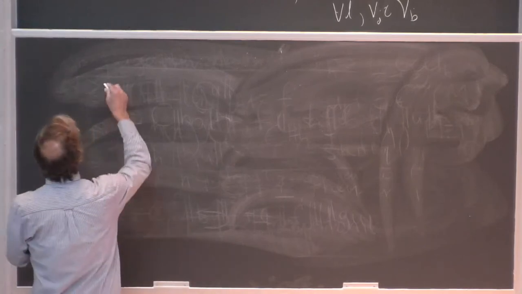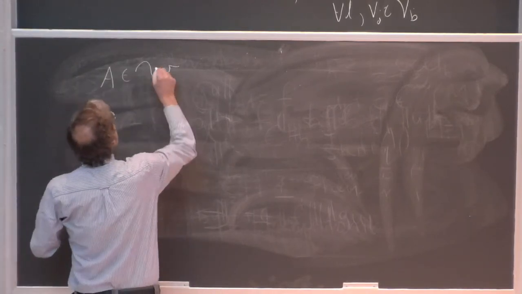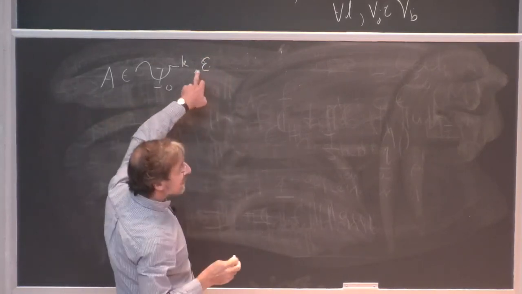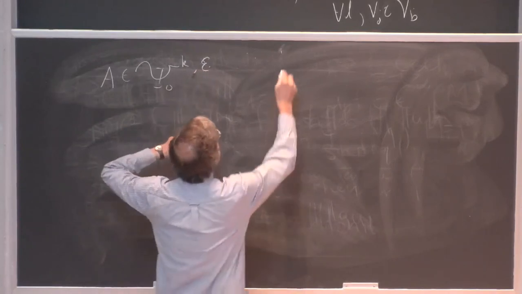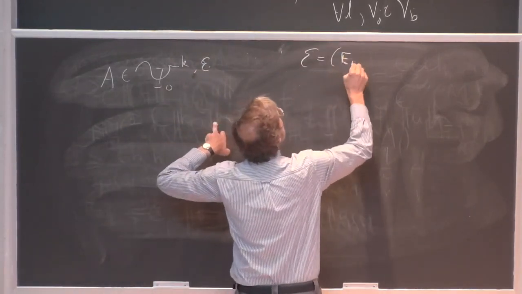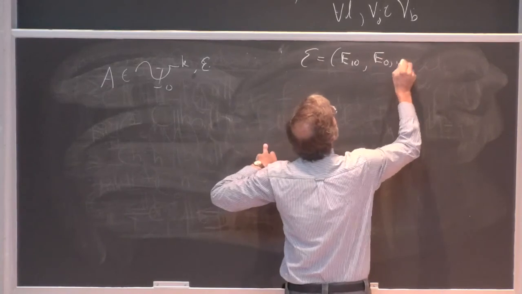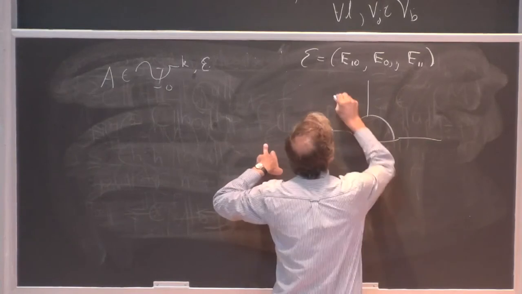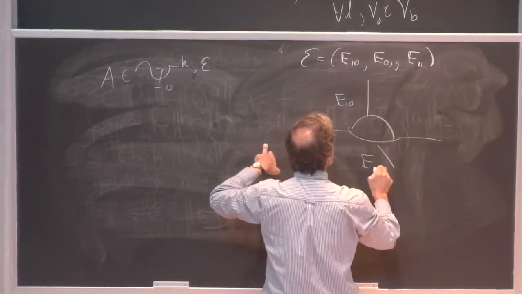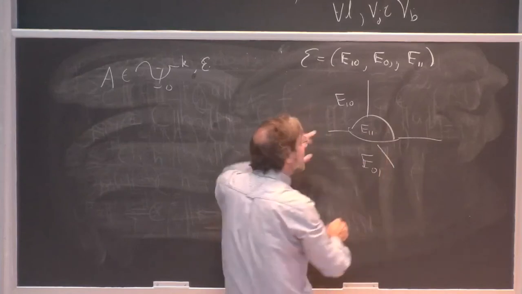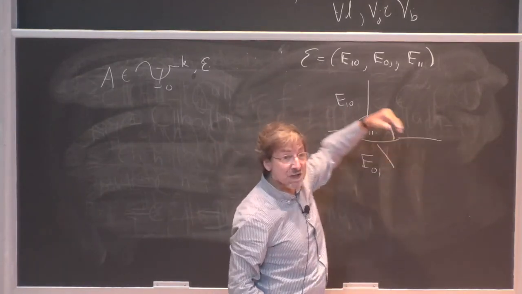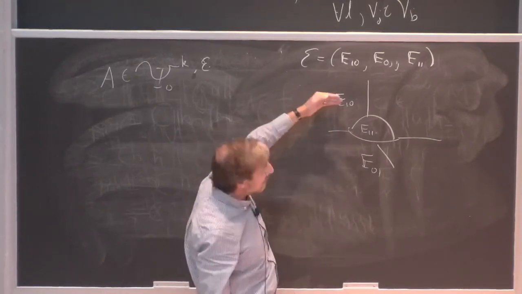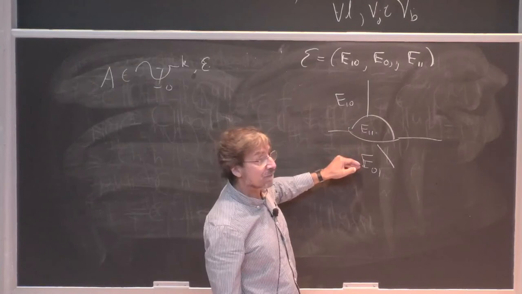So one of the things I'd like to know is if I have an A which is in Psi^{0,K}, with some index set E, where, to remind you of the notation I used yesterday, E looks like E10, E01, E11. These mean that on this space, E10 corresponds to this face, E01 is here and E11 is here. These just tell you what exponents I get in the expansions in terms of boundary defining functions of these faces. I need all this notation because I have three boundary faces, so I have to tell you what exponents occur there.